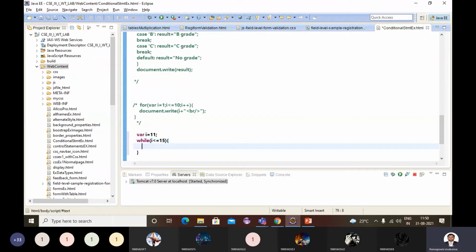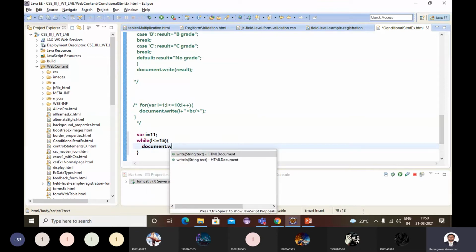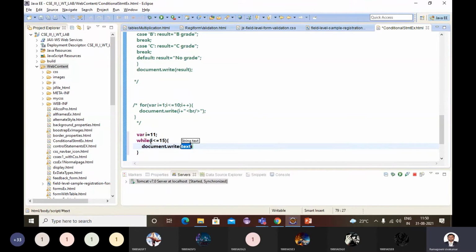If true, then repeat the iterations. Next, I'm going to print that value: document.write of i value and print it. Next, i plus plus.